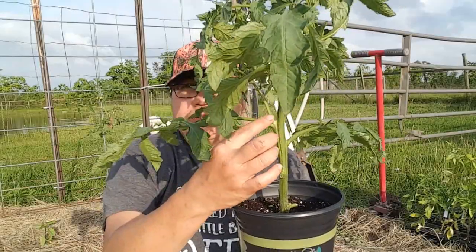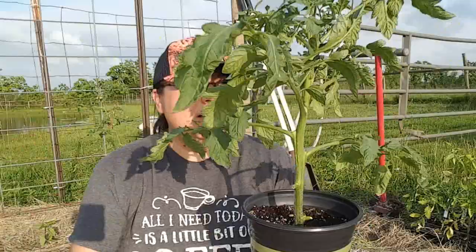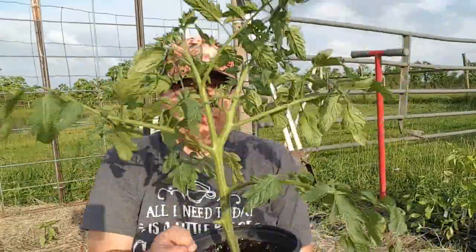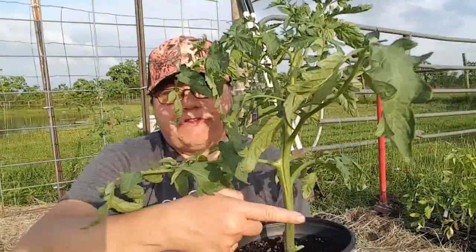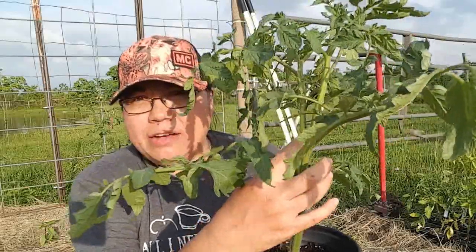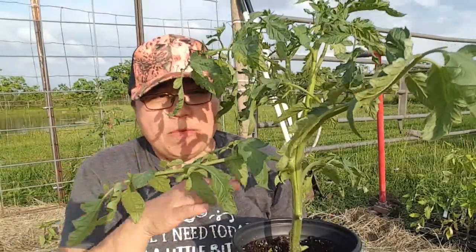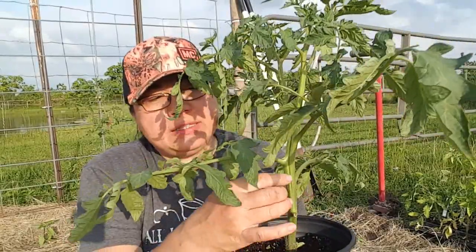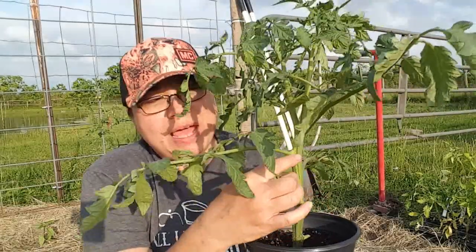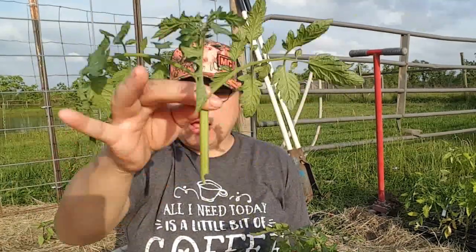Here's another sucker — so you've got main branch, leaf, armpit, and there's a sucker. We're going to try to grow this one; it's a nice size. So we have the main branch, and this is where a lot of people get confused because these suckers are allowed to get big and it kind of branches off — see that split right there. It makes it hard to tell where the main branch is and what is the actual sucker. This is the main branch right here, this is the sucker, and that is going to come off. We don't want to damage our plant. There we go — and we're planting this one.